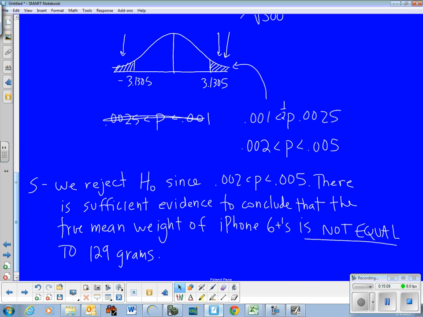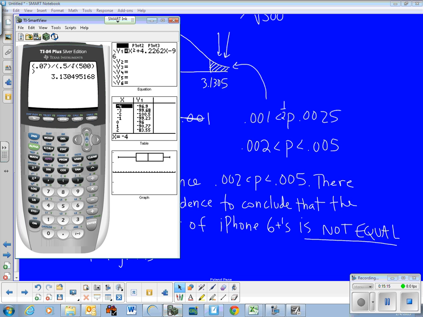All right? Quickly, let's see what our calculator says. If I go to stat tests, this is a t-test. If it's a proportion, it'll say prop. That z-test at the top we will rarely ever use. We are using t-test. What I want to put in is the stats, not the data. I don't have all the 500 numbers. I have the average.